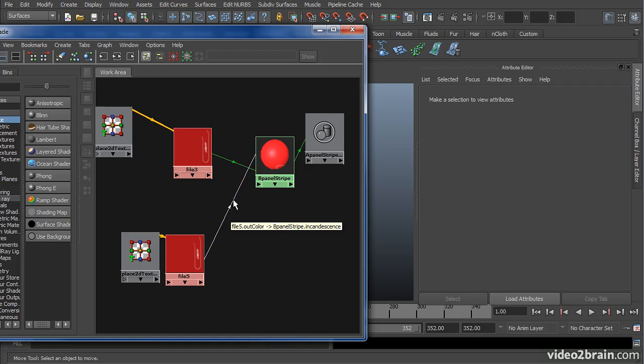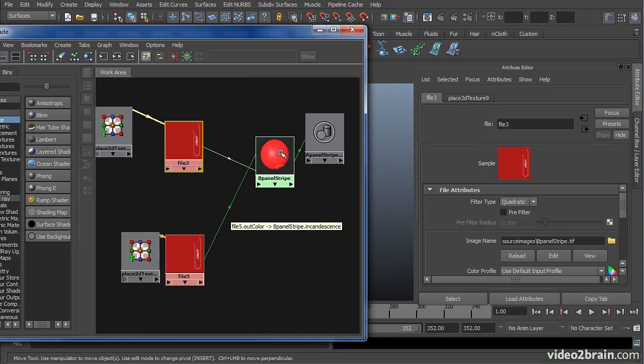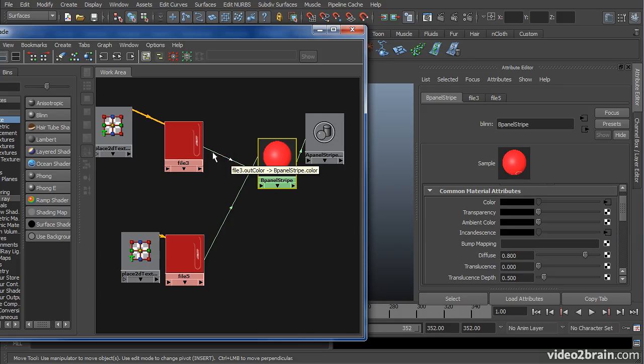If you mouse over the connection, it'll tell you what the connection is. With a green connection, that means there's 3 channels, a red, a green, and a blue channel leading from the file output color to the shader input color. And again, it's a vector, meaning a 3-way connection, red, green, and blue, because color is coming through.